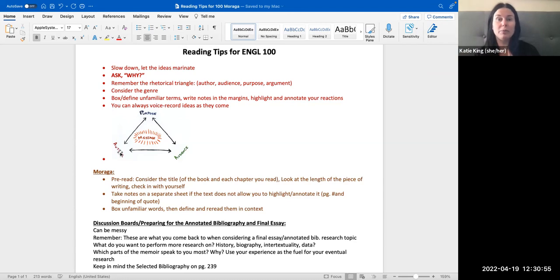Again, who is Cherry Moraga? Why is she telling us this narrative? Who is her audience? And again, we can't say everyone, that's too broad. If this particular group is her audience, then why is she telling her audience that? As you're reading, so that's kind of like more broad approach to the text.